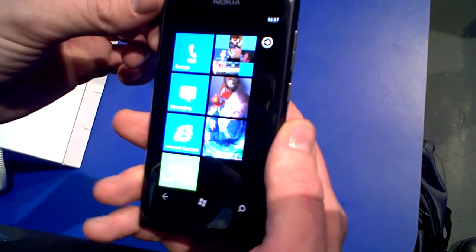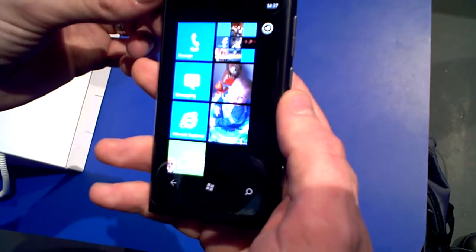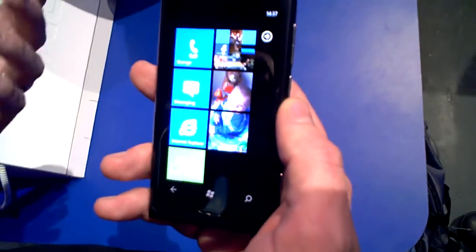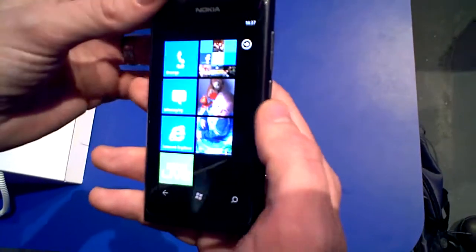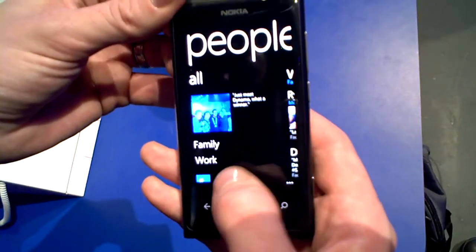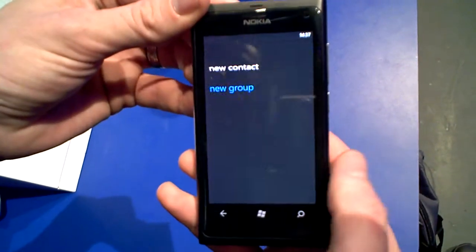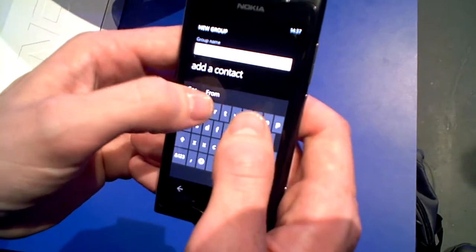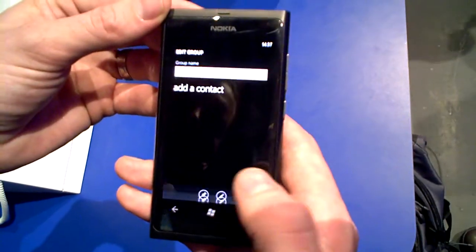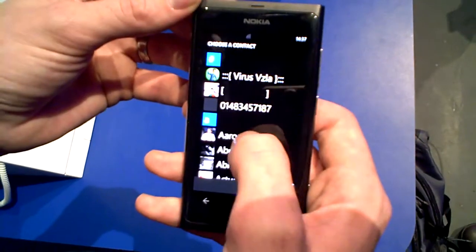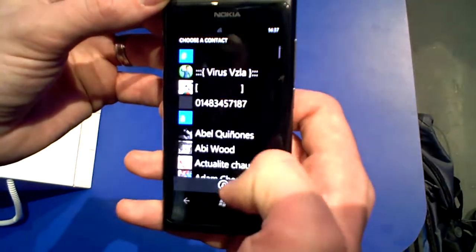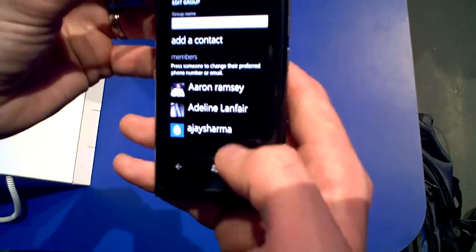It's a really great platform for social networking. I'd like to show you, for example, how when you have like 200 or 300 Facebook contacts, it's really hard to stay in touch with the ones that you care most about. So what this platform allows you to do is from your People Hub, you can create a group, and let's say you call this group Friends. So these are your best friends, basically the ones that you actually want to stay in touch with. You can add a contact, and you can select, let's say I just want to select 3 contacts to add to this group. I'm just picking some random ones here.